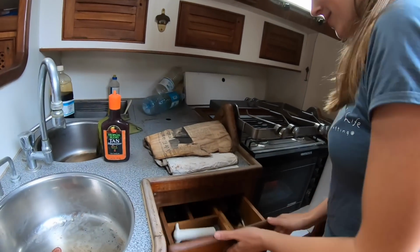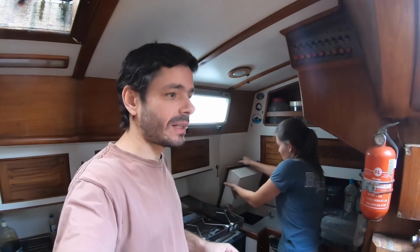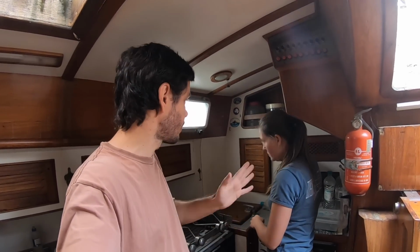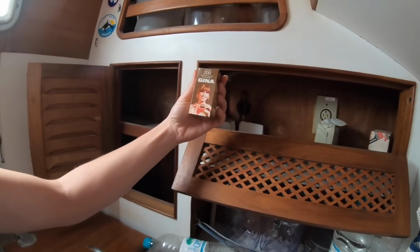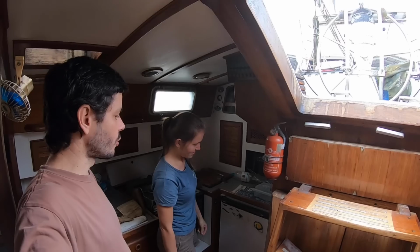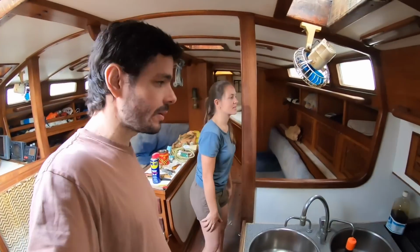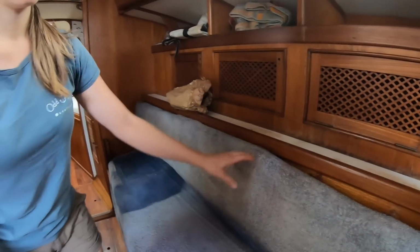And here, that's... so here is really cool. It's a fridge that you can start. Freezer, refrigerator. And this is another system that's really different, the way it works, and we're going to explain in the future. It's the way that it exchanges heat. We've never seen it before. There is a fridge, this one right now is not 12 volts. This is only when you are on shore power, so he doesn't use it often. Here is a manual pump for salt water. Here, more storage, more storage, more storage.